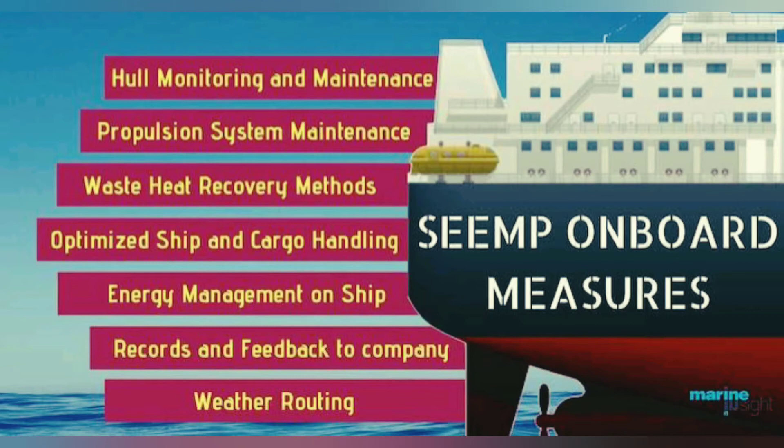Part 1 covers many features and gives recommendations on how fuel savings can be done on board a ship. Basically, you know the parameters for how the main engine, auxiliary engine, and boilers need to run — and you maintain those parameters accordingly, so your engine runs efficiently. If not, you do the troubleshooting. On the deck side, you maintain the trim and calculate how much ballast is required for optimum operation. For this, there are various software tools now available on board so the ship can be run as efficiently as possible.